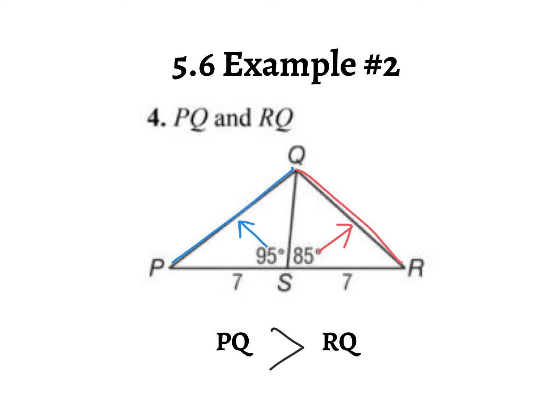And that's really it, guys. If you know the angle measurement, you can compare the sides, and if you know the sides, you can compare the angle measurement. This Hinge Theorem is very powerful in the fact that you can compare two separate triangles that have things already in common, right? Notice how they share this side, and they're both 7, so this side is congruent. The only difference is the angle between these two sides, so we can compare the third side to each other.